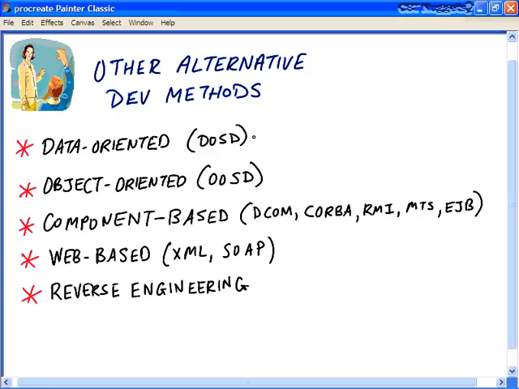OOSD is an object-oriented process where data and procedures are grouped up into entities known as objects. The object's data is referred to as its attributes, and its functionality is referred to as its methods. Object-oriented is really contrasted to the traditional structured SDLC approach, which basically considers data separate from the procedures that act on the data. It's important to realize that OOSD is a programming method and not really a software development application methodology.